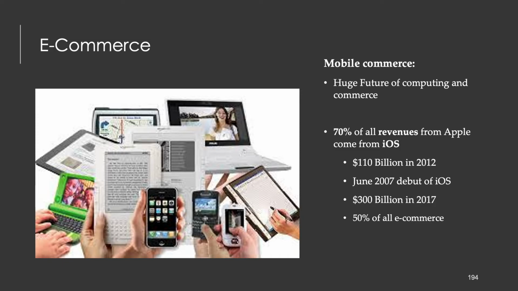70% of all Apple revenue comes from their iOS, and they've done that since about the year 2010 to 2012. And Apple is one of the most profitable, if not the most profitable, organizations in the world. And iOS didn't come out until 2007. So in a very short period of time, mobile commerce drove Apple to outer space as far as popularity and their revenues and income.